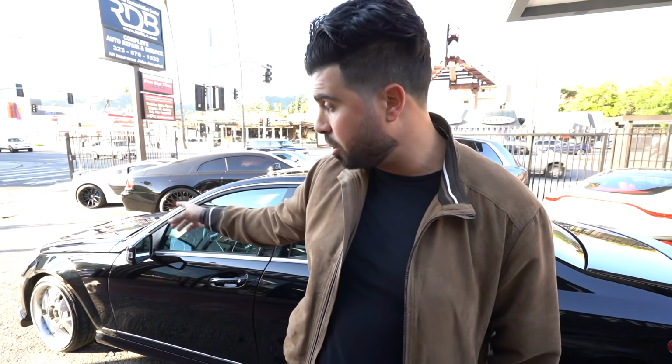We replaced this quarter panel. We did the proper welding. We bought it from Beverly Hills Mercedes. We also painted the door for color match and also blended the front left door for color match, as well as the fender. So the whole left side is brand new.